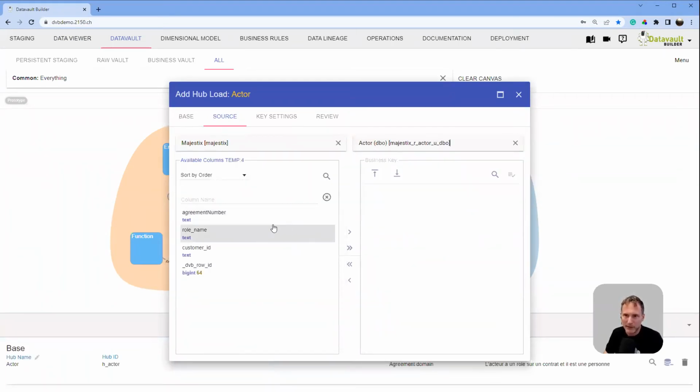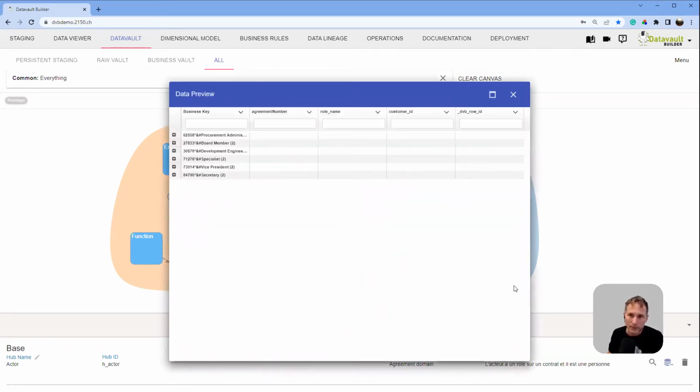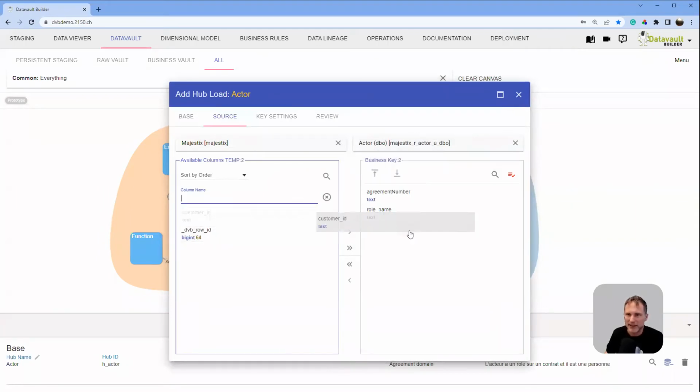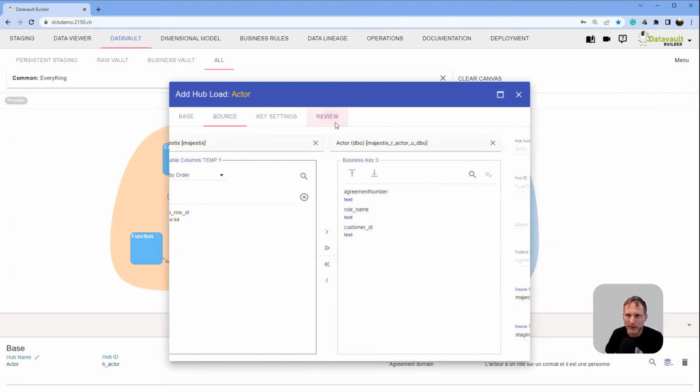And this is a simple data model. I have already the keys prepared in here, but I need to find what it is, because maybe I can check if the agreement number and the role number is unique, and it will support me to test for uniqueness. It will give me the feedback, no, there are some duplicates. So I could go back to my business user that maybe gave me a wrong key definition and tell him, look, I have for the same agreement number and the same role, I have 2 different customers. And then maybe the business user comes back and says, yeah, the customer in fact can be different. That's a many-to-many relation. So yes, let's adapt that.